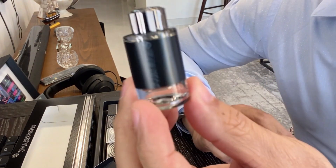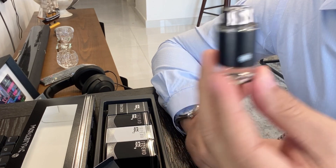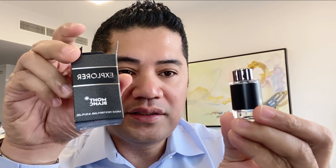So you can see this is the bottle — a small bottle. I've already opened the box and I have the Legend Explorer here. This is 4.5 ml and it's really very ideal for travel — you just place it in your hand-carry luggage in a small pouch. When you're on the plane and before you get off, you can open it. There's a small white cap here — make sure you don't lose it, otherwise it will spill over.